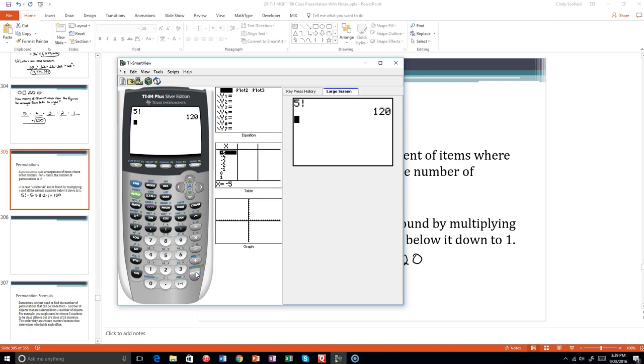So the calculator will do a factorial for you. It's very helpful. Otherwise, you have to type in 5 times 4 times 3 times 2 times 1. And if you have something big like 72 factorial, you don't want to do that by hand. Calculator is useful. So you can do 72 exclamation point and enter, and there you go. Scientific calculators should also have the factorial option. If you don't immediately see it on your keys, refer to your manual or go online and do a search for your calculator and how to do factorial. It's either on a key right there or it's hidden in a menu, much like the graphing calculator menu, some kind of math menu or probability menu. But you should be able to do it. It's a pretty common function.